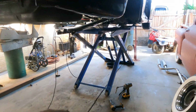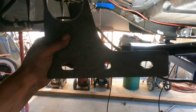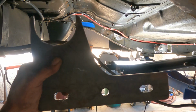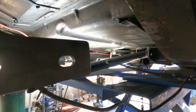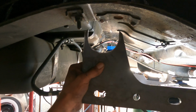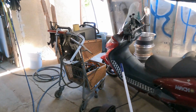And then let's see, yeah, then we'll get those on there. I could put them on just to kind of see the angle they'll be at ride height. So I want to put them on, or at least put one of them on, so I can throw this thing up there. And when the axle's at ride height, which is the center of that, I kind of want to see what this angle is going to be at. So ride height, I'm not too sure where ride height's going to be. It's like probably around there somewhere. It's probably level. Probably end up being damn near level with that bushing. So if it is, that's awesome. And that ride height will be perfect right in there somewhere. If not, it'll be a little bit down and angled very slightly. But once we figure out that angle, then we can weld these onto the axle. So just got to do that to figure out that little bit of that angle.